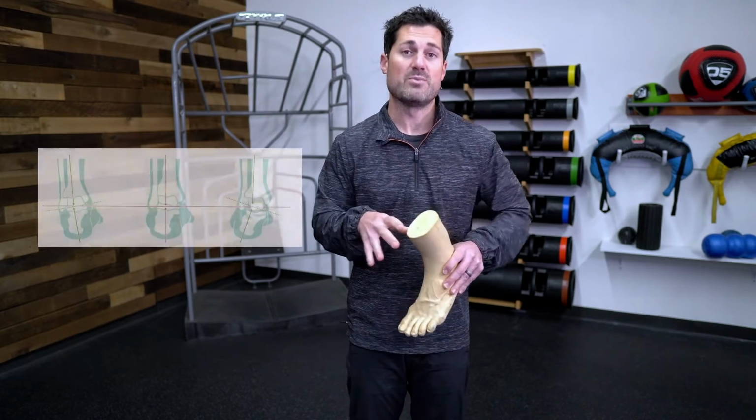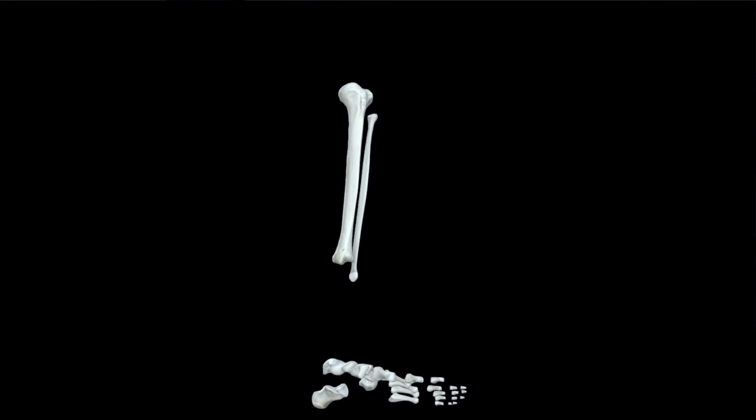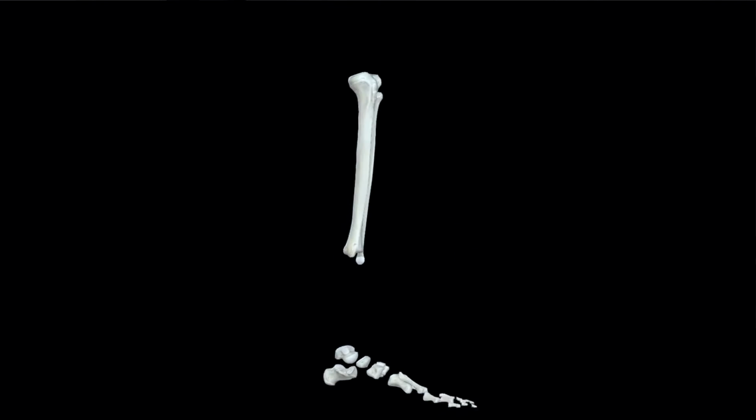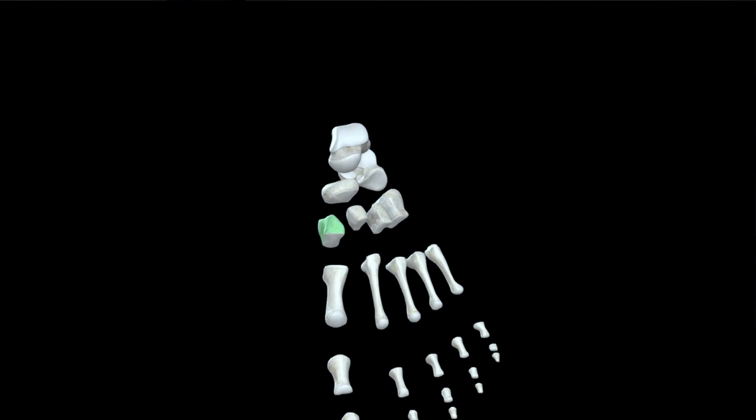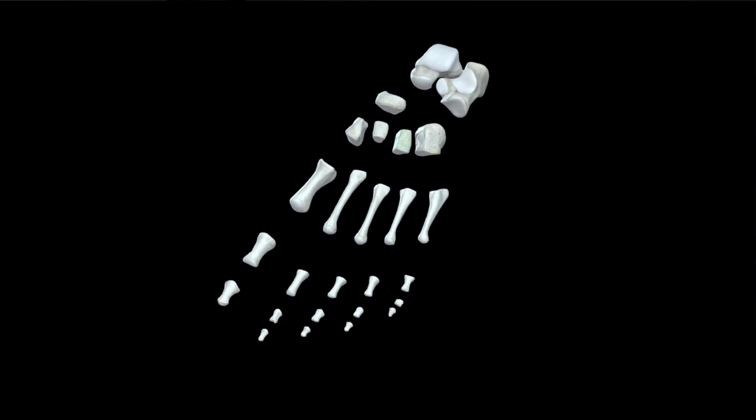So if I break it down and we implode into the foot, let's dive in and check it out. You see that you have those long, finger-looking bones at the very end, and those bones go from the middle of the foot all the way to your toes. Just behind those long bones are these little choppy bones. Think about your wrist bones; those are the wrist bones in your foot. Those bones right there, the midtarsals, have the ability to expand and then get really tight together. And that's super important when we're talking about the interface of the foot.